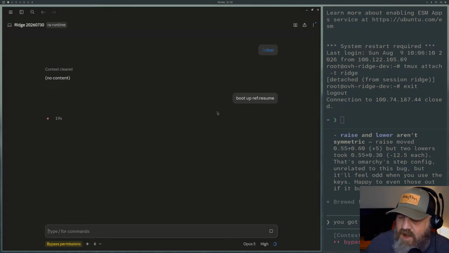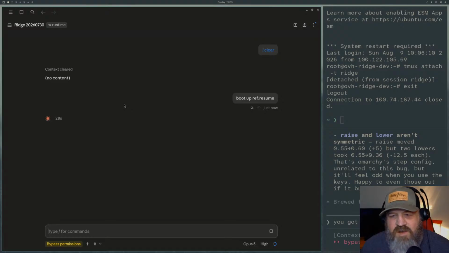All of this seems like a lot, but it's not a lot. I try to keep that stuff as tight as I can, because context still is precious. I don't care what anybody says, because if you give it the wrong context, or it doesn't get the right information, things can go sideways, especially when you have a bigger code base, a bigger project that you're trying to maintain. And here, Ridge is our orchestrator, so it's having to do a lot.